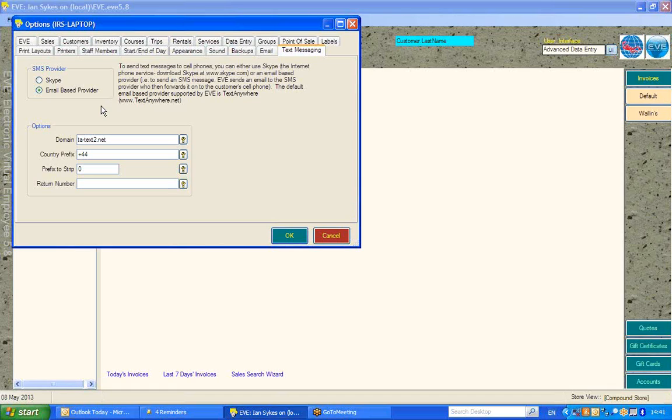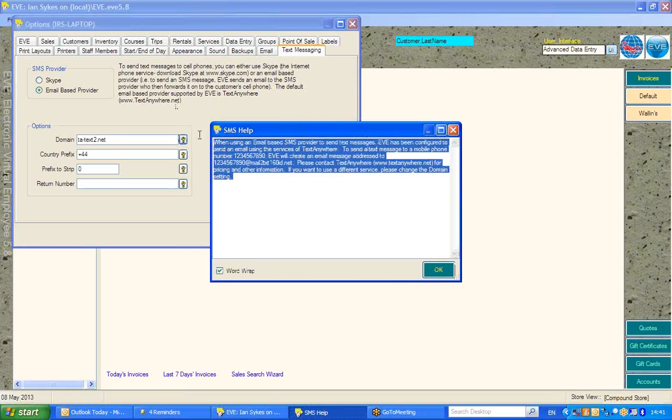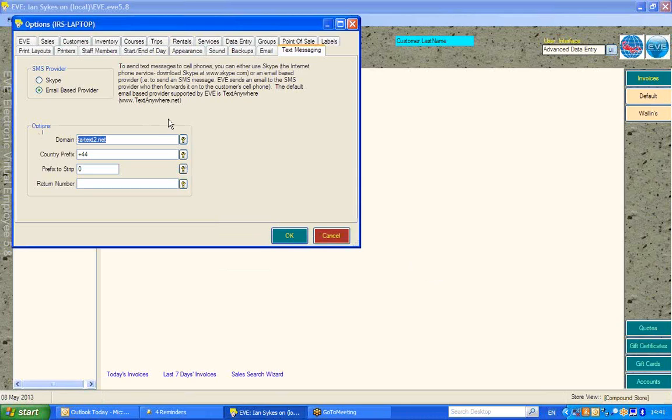In the example here, I set up with a company called textanywhere.net, and that email-based provider will provide you with the information that you can see here in this help, again, of the domain that will be added to the customer's cell phone or mobile number when delivering these messages as text messages but via your email account. And again, there are prefixes to strip, return numbers, etc.